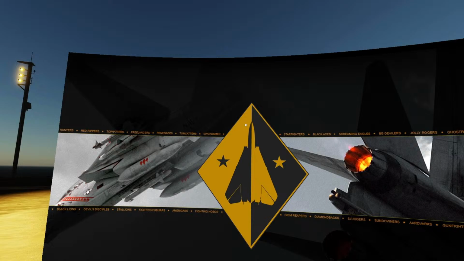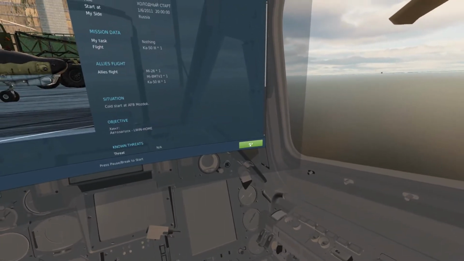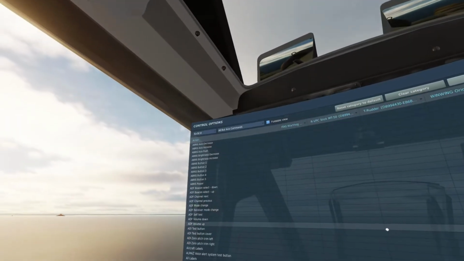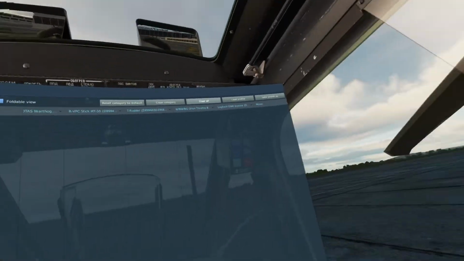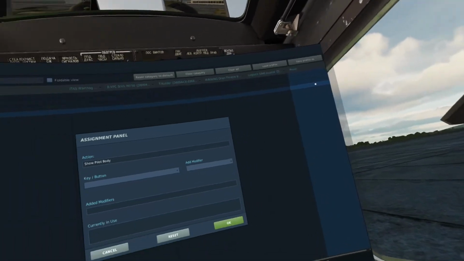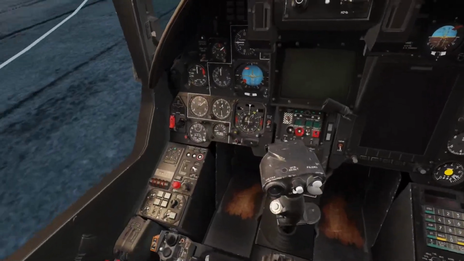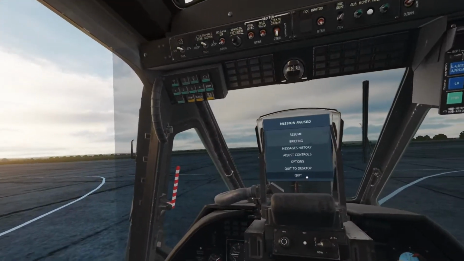Probably should have just tested this one, to be honest. Again, not looking promising. If we go to adjust controls, yes, it's a different control set. That's slightly annoying. I feel like they could have just doubled up on the control sets. We will do that, and no, it is not good to go. So quit out.